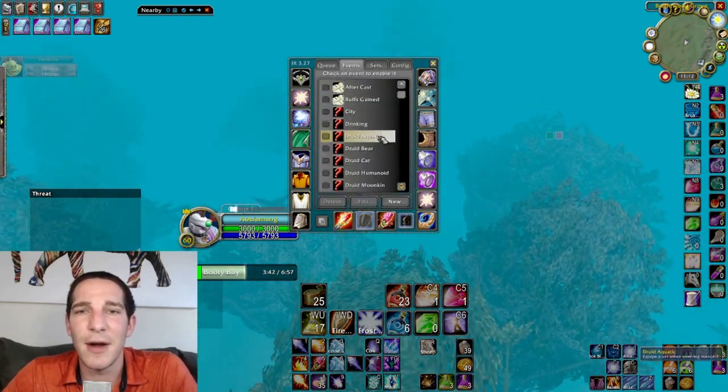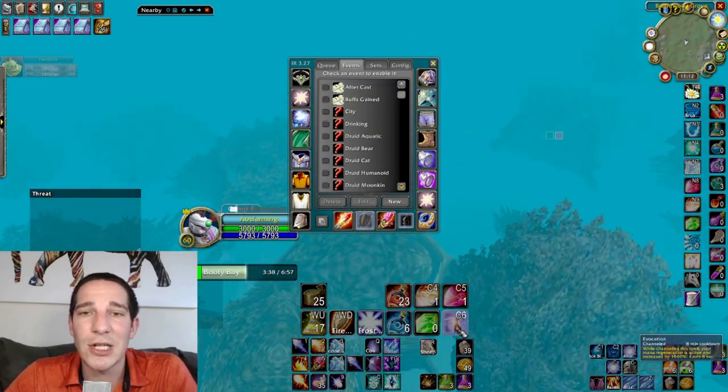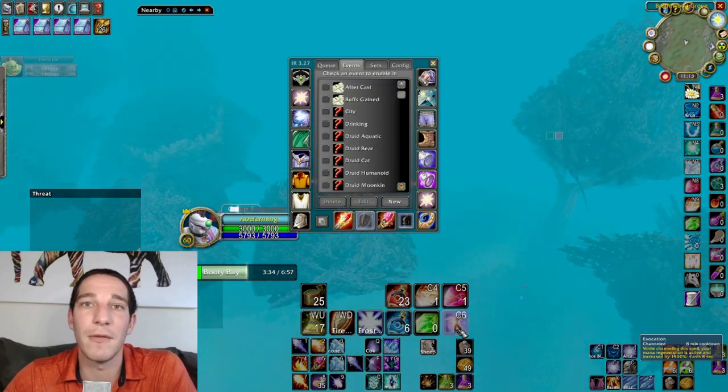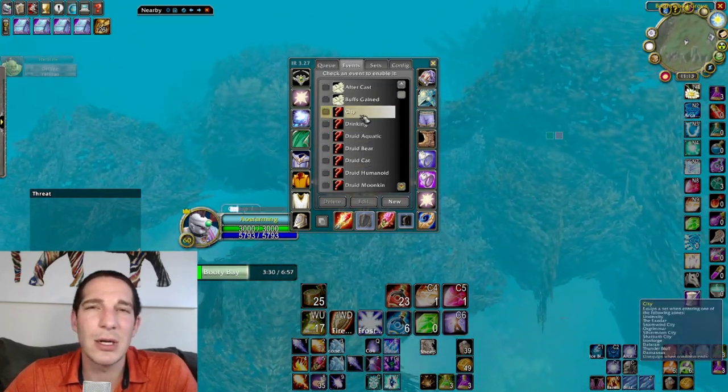It does have different events, like if I was going to use my evocation to equip something with more spirit, so I get more out of it. But I find a lot of these don't work as well, a little buggy.